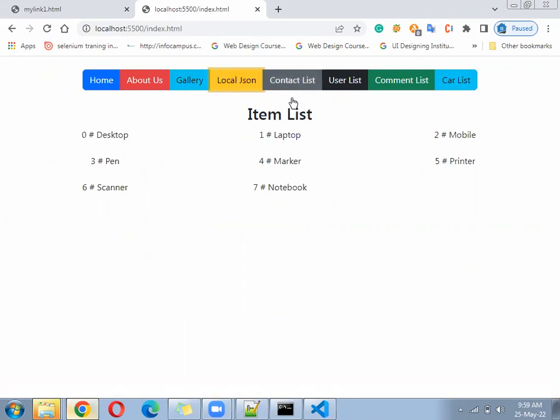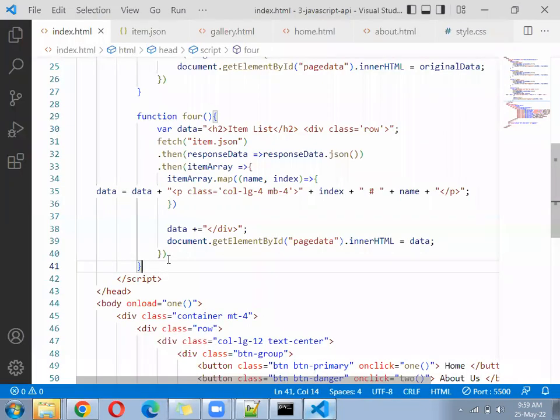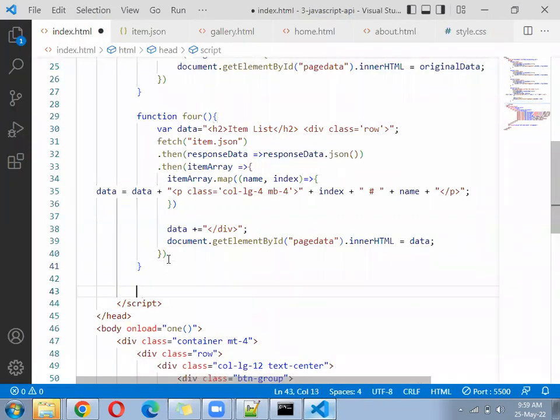I will show you this one, contact list. Write another function. This is a question for you.